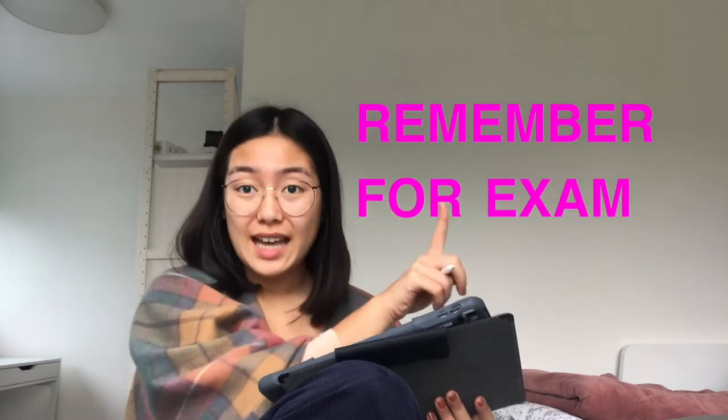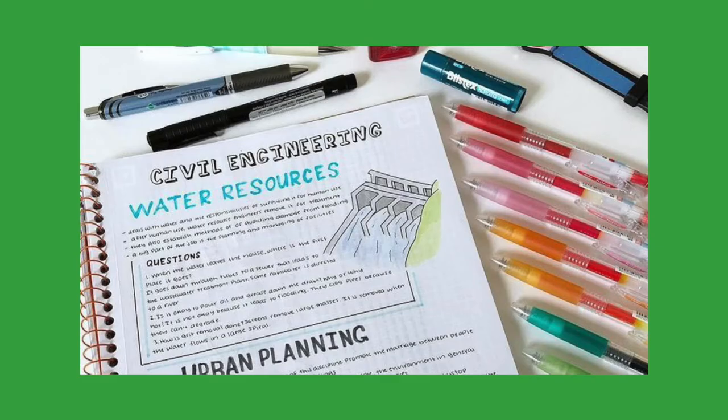Tip number two. If you can get the slides for each lecture, use that instead. Don't waste your time trying to write everything they're saying. Now you see, I used to always make handwritten notes because I felt like it would help me memorize things a little bit better and also to understand them. But since everything is digital now anyways, it saves me a lot of time just taking the lecture slides and then annotating the things that I think are relevant. For example, remember for exam, or this is something you have to review, or even I didn't understand. Oh, but the Lord knows that if your notes look like this, you spend more time choosing what highlighter you were gonna use than actually understanding the content. Not having to note down everything someone is saying allows you to understand what they're saying.